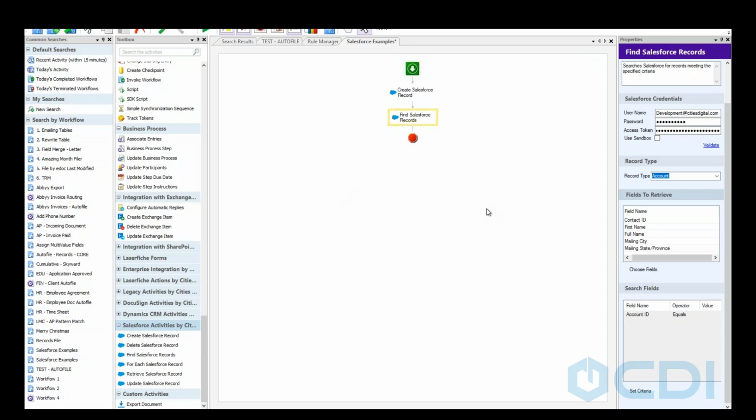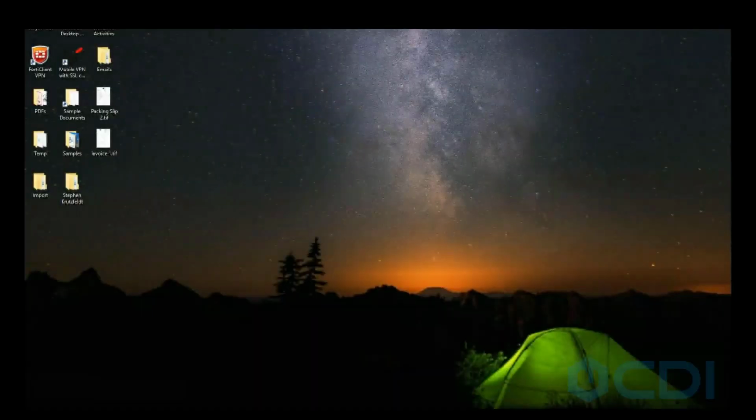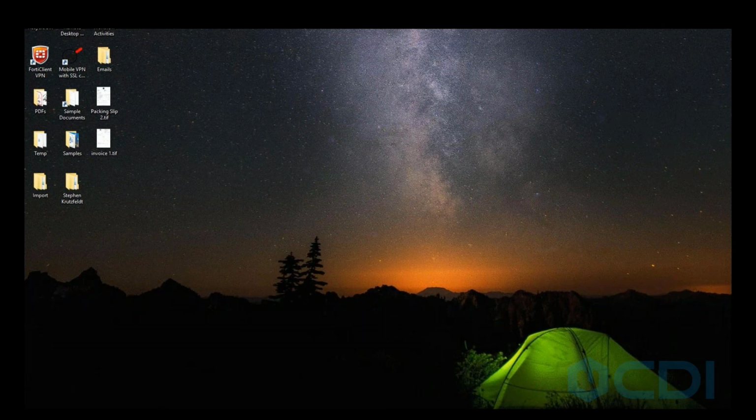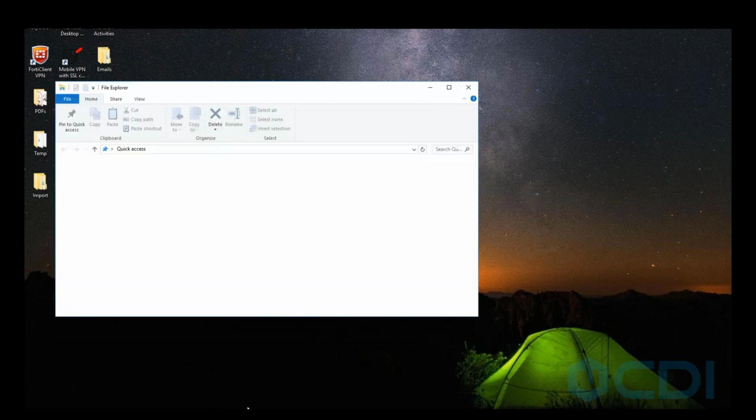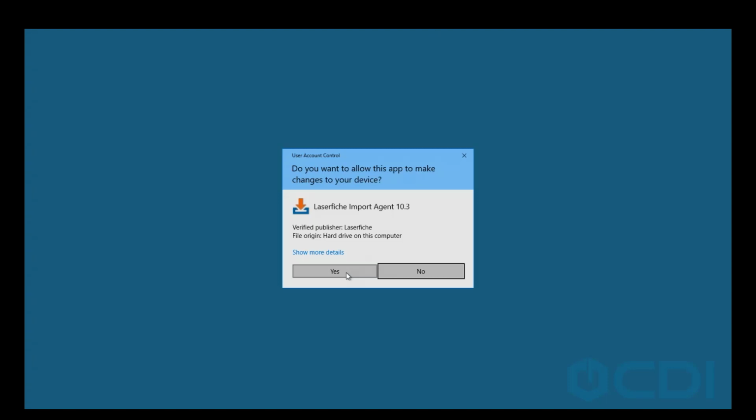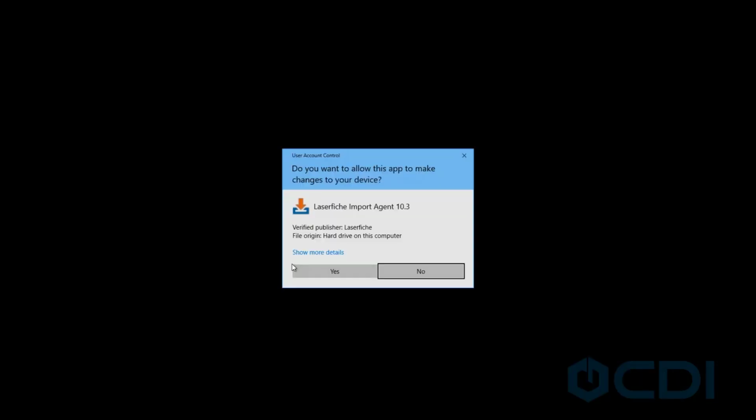We may have to take this offline, but let me go ahead and at least show you the beginning of this. First thing we can do, of course, is monitor a network folder. If you have a specific drive, like a D drive, and a shared folder within that, we can use the import agent to configure that to automatically pull in anything that's saved there.